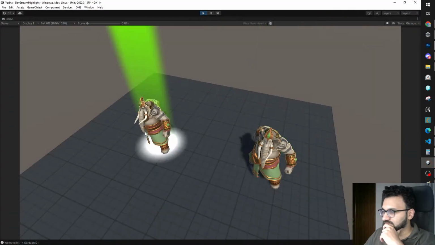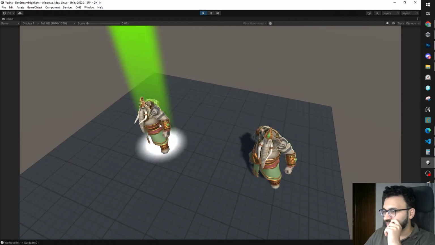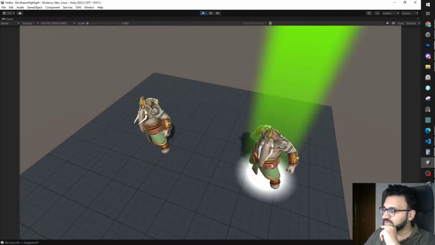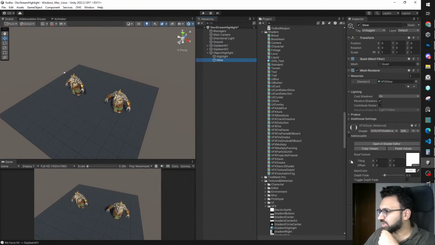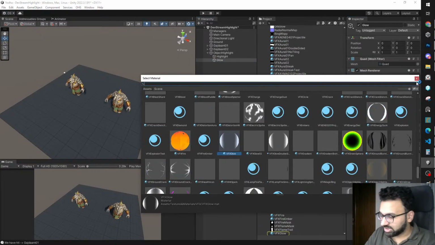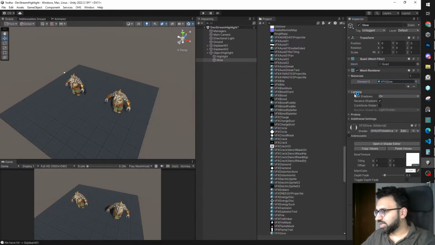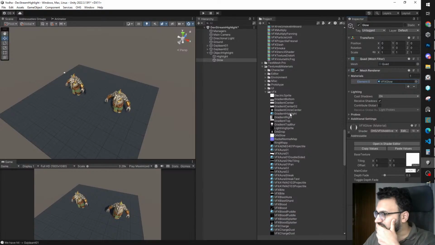Yep. So we have the color updated right now, but the main problem is that the bottom shader is different than the top shader, so it does not have that variable that I was talking about. It uses a different name called main color. So let's just use the same kind of shader for this one also. Let's create another material, gradient highlight.